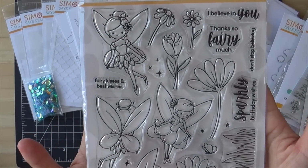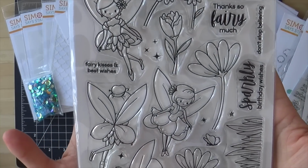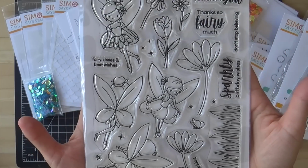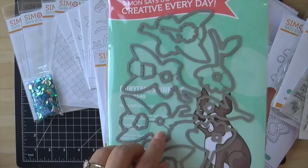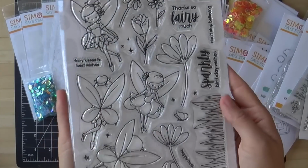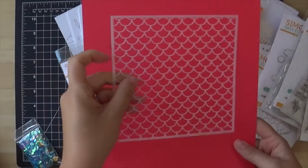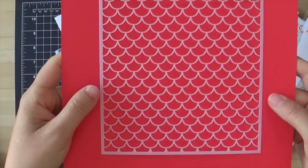And then we have Fairy Tale Spinners. If you like fairies, if you like Tinkerbell. And on the back, I have the coordinating dice. So what you could do is, have you ever seen the spinner cards? You can spin them. Okay, next up are the stencils.